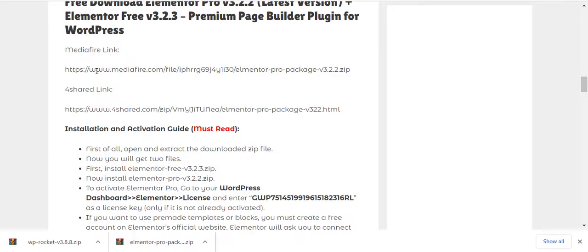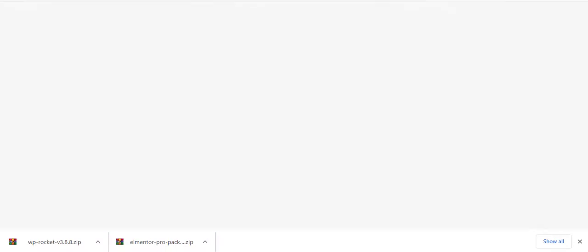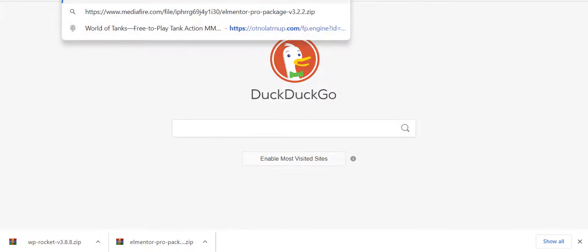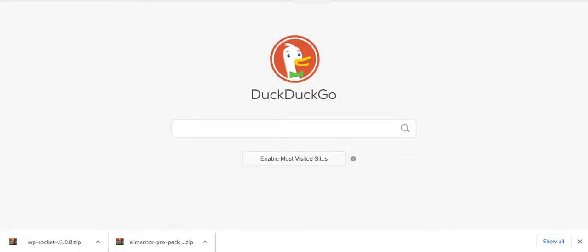To make sure it is a direct link, you need to first paste it there, and then when you enter it, if you see there's no redirect or it won't change the URL, and it will automatically let you download the file, then that is a direct link. But if it changes the link or redirects to another tab or another URL, then that is only a shortened link or a redirect link. So what you want to do is to get the redirected link.